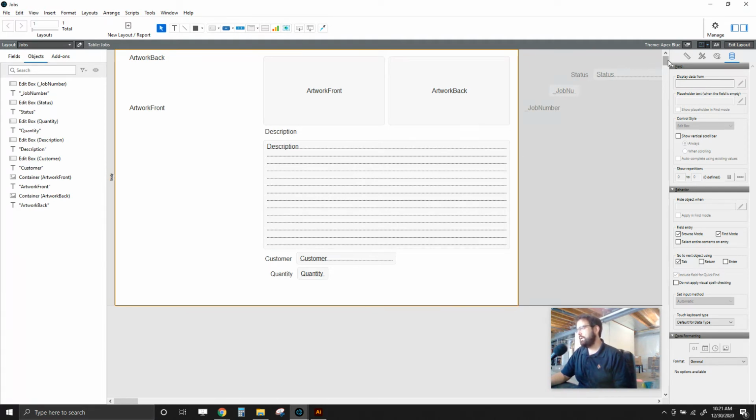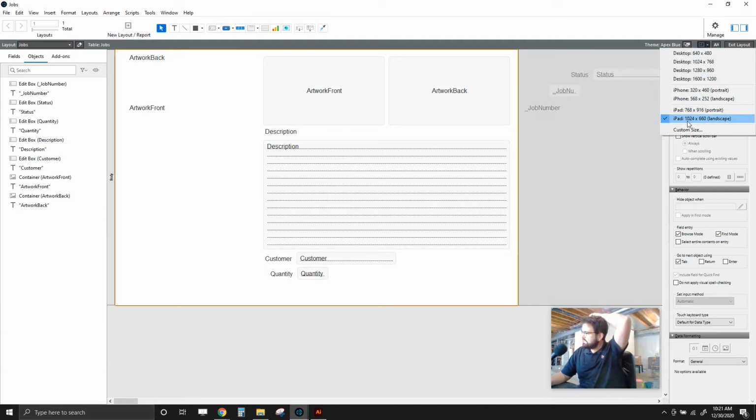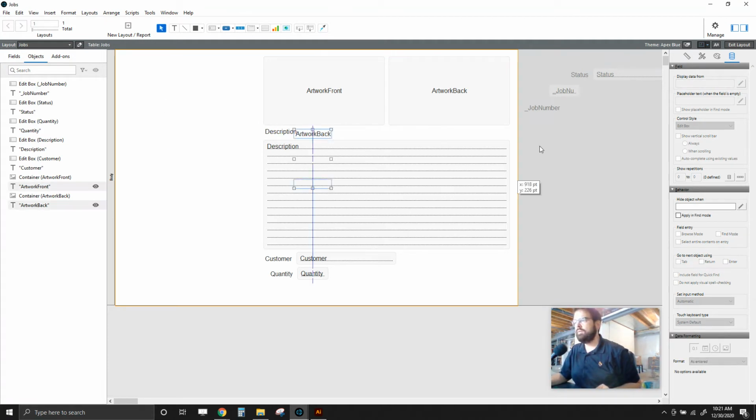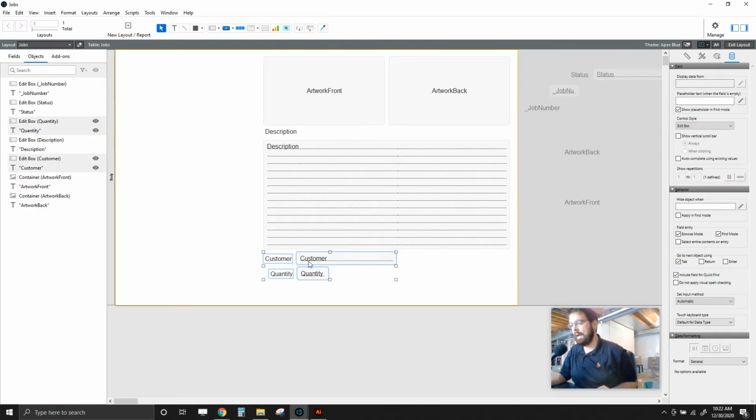And actually, my default size here would fit on an iPad. So if you're using FileMaker Go, I have this set up for iPad landscape. That's this orange border here. So if I actually take this and make the layout background larger, you can see that that's the maximum size that an iPad would be able to see. So I think that's pretty good to keep it within the range of being able to fit on an iPad that's useful in the shop later. And you don't really need to do anything. You load FileMaker Go on the iPad, you access your database, and boom, you've got a mobile app, I guess.